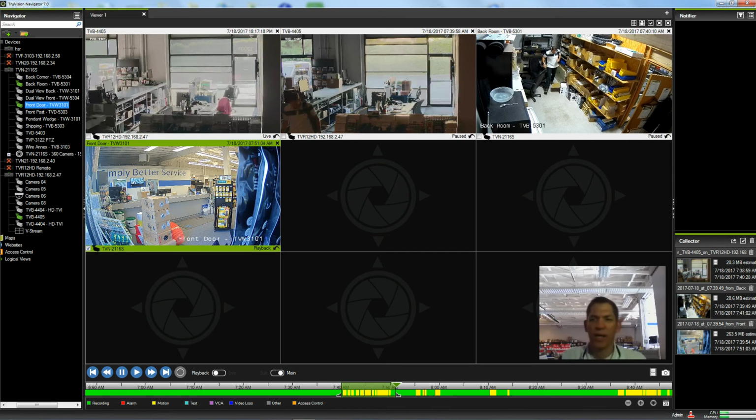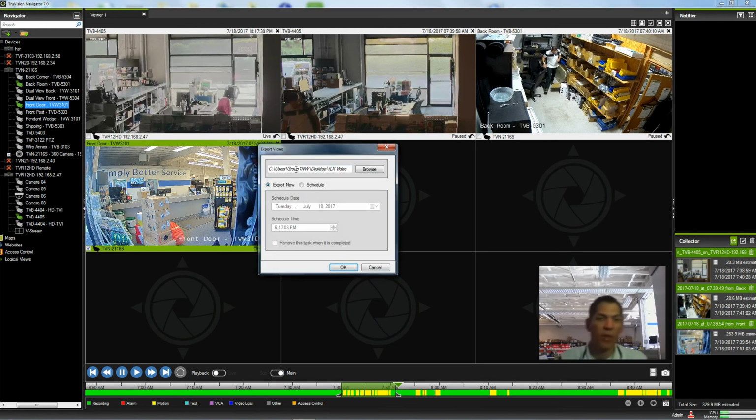Once you're happy with what you've got in your archive, and you know you have the media, whether it's a thumb drive or a DVD burner or something that you want to load this on, at this point you can calculate that you have enough space. This here will select all of your clips, and then you have an export button.